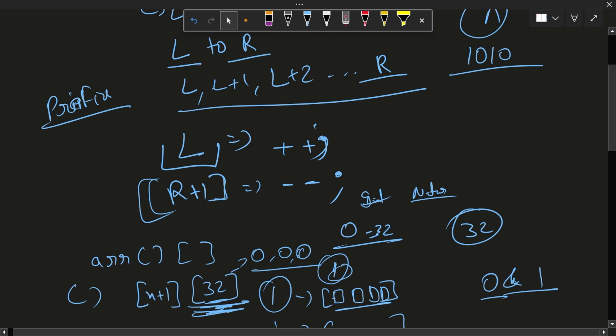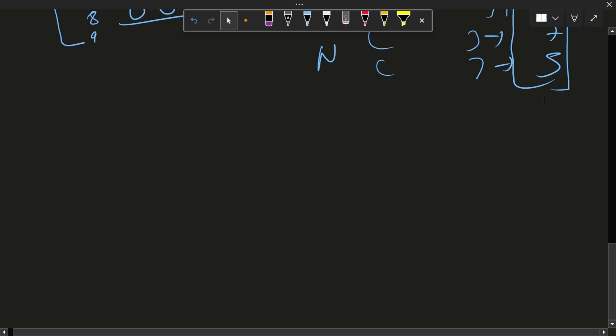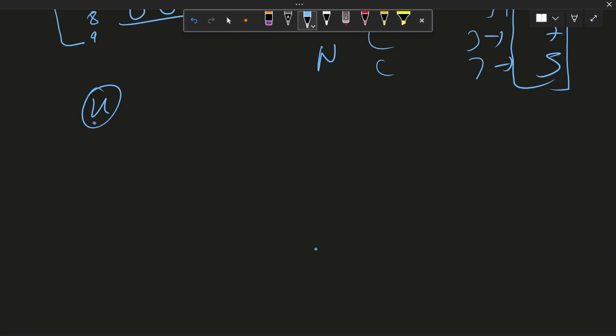We can't normally iterate from L to R because it will give runtime error, because its time complexity was O of n into O of k. But what will be the time complexity of this? Firstly we will run a loop from k, and in that k loop we will run a loop up to 32, right, to update all the 32 bits in all the k arrays.